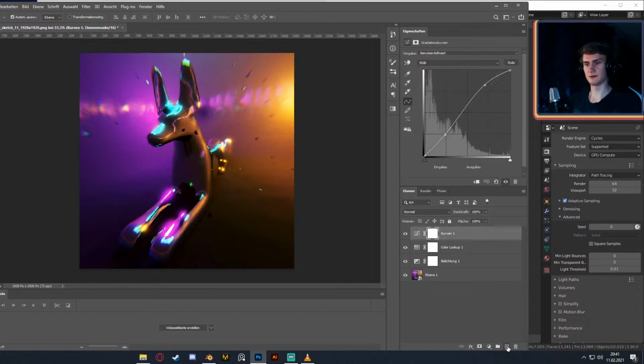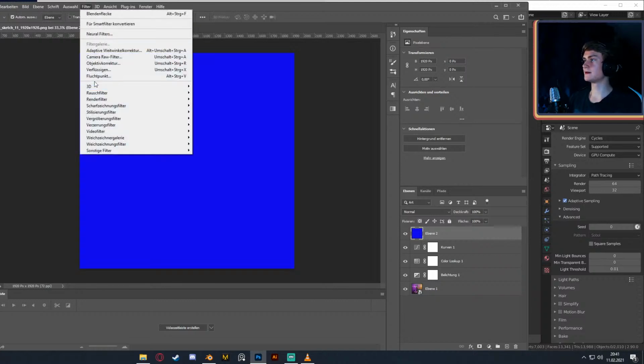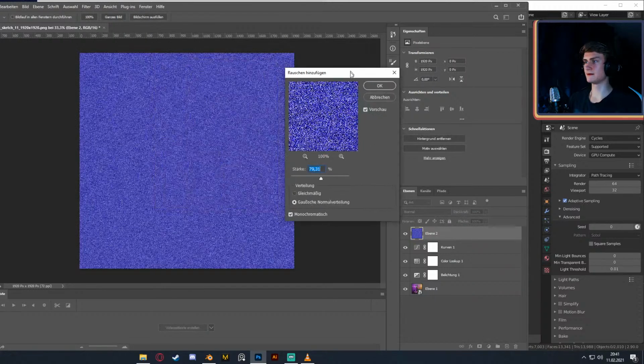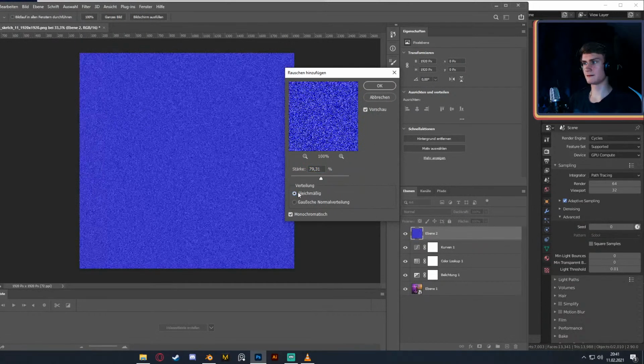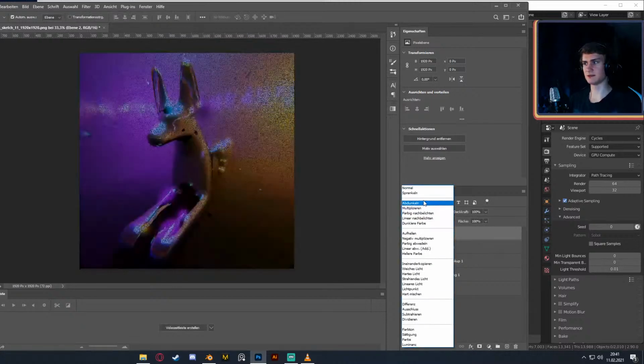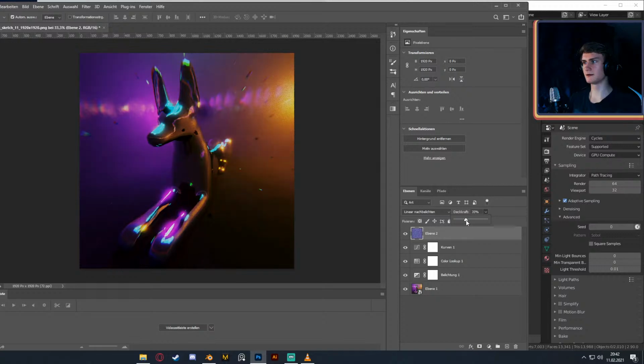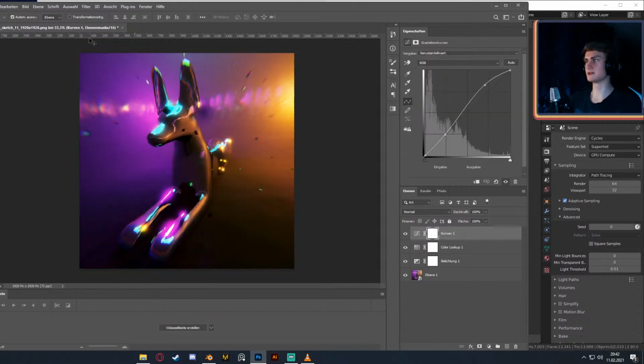We could use a... let's make a new layer. Put this blue in there, and use a noise filter. Okay. Increase the strength. Okay. We can then change this mix mode, maybe get some interesting results. This one looks pretty good. Put that lower. This just makes everything so dark, so let's just remove it and keep it how it is right now.